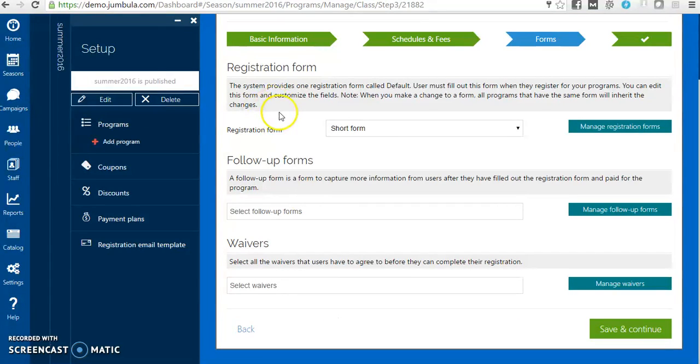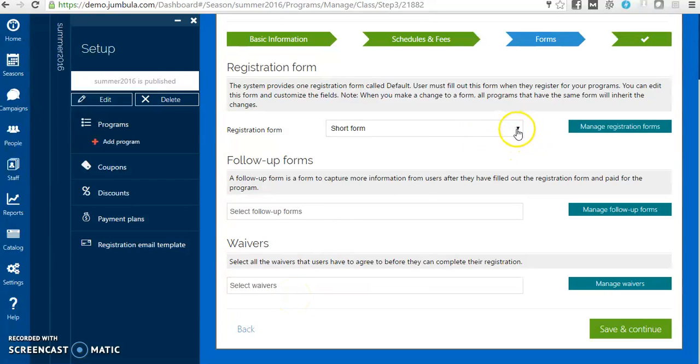You have 3 options here. The first, registration form, which is done automatically online as part of the registration. You can add follow-up forms if you want to. This means that after registration is completed, the confirmation email goes out. That confirmation email will have a link to any follow-up forms that you've sent out. Let's say that you just want to have a medical form or any additional waivers. So just maybe wanting to make the registration online a little bit shorter and having options to send this out. And then finally, any waivers. This will also be part of the online registration.